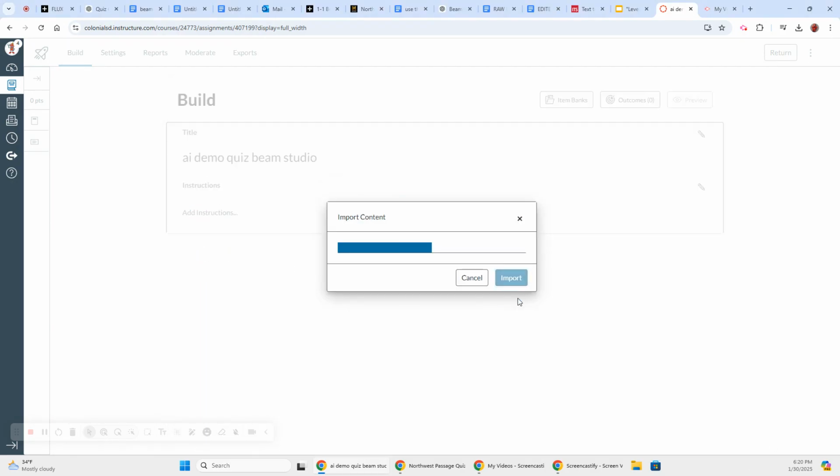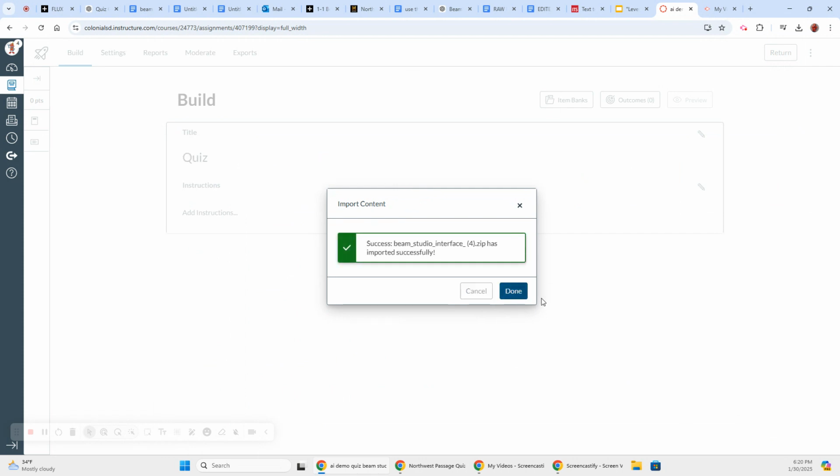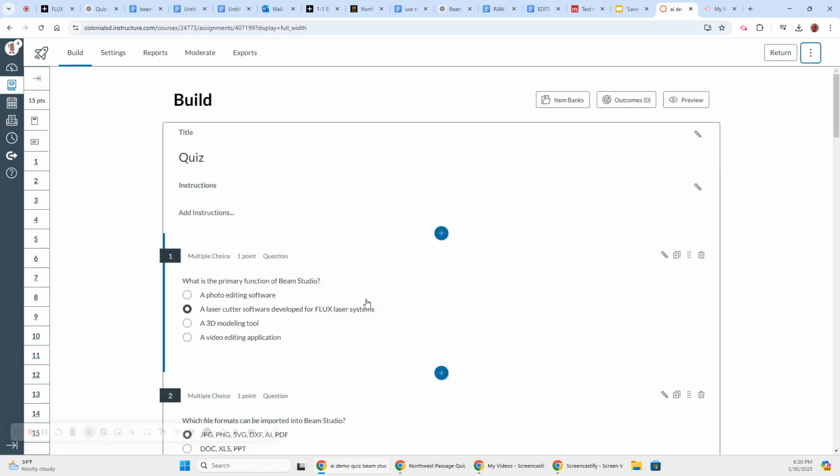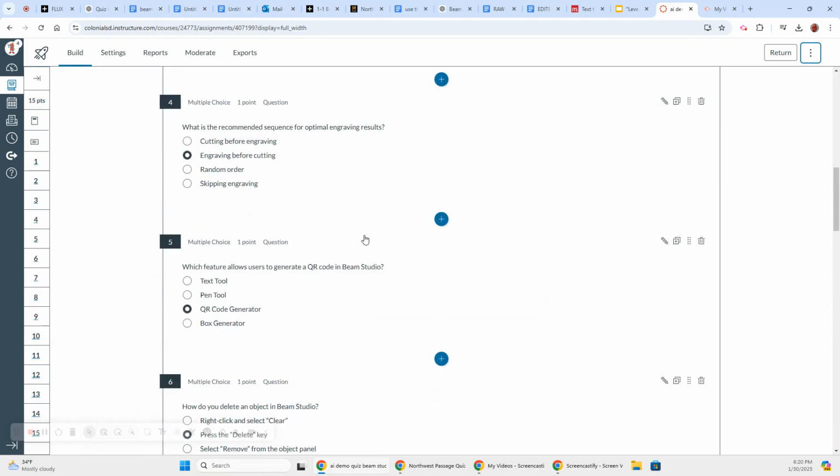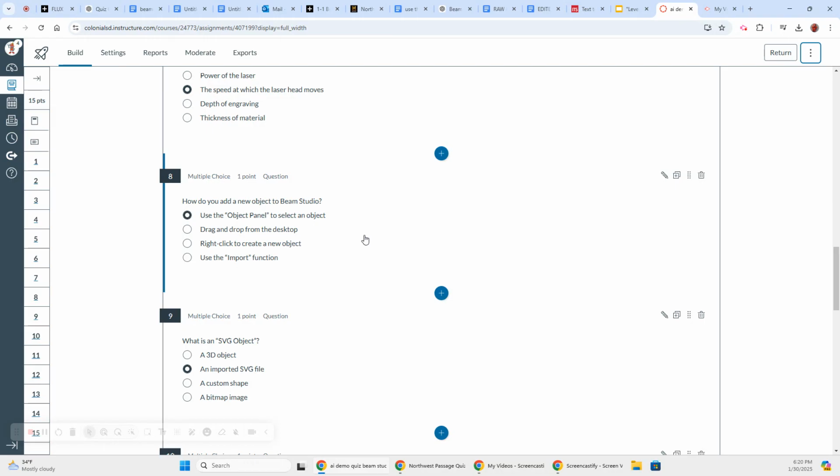I'll import it. And typically this happens, and I won't lie, I kind of was sweating a little bit when I got to this point the first time. Still not sure why Canvas is doing this to me, but it does take a moment. Eventually it does populate all the questions from that quiz. So very quickly I was able to have ChatGPT generate questions. All I really did in Google Docs is reformat the questions in such a way that I could convert it, and then I was really quickly able to get it back up into Canvas.